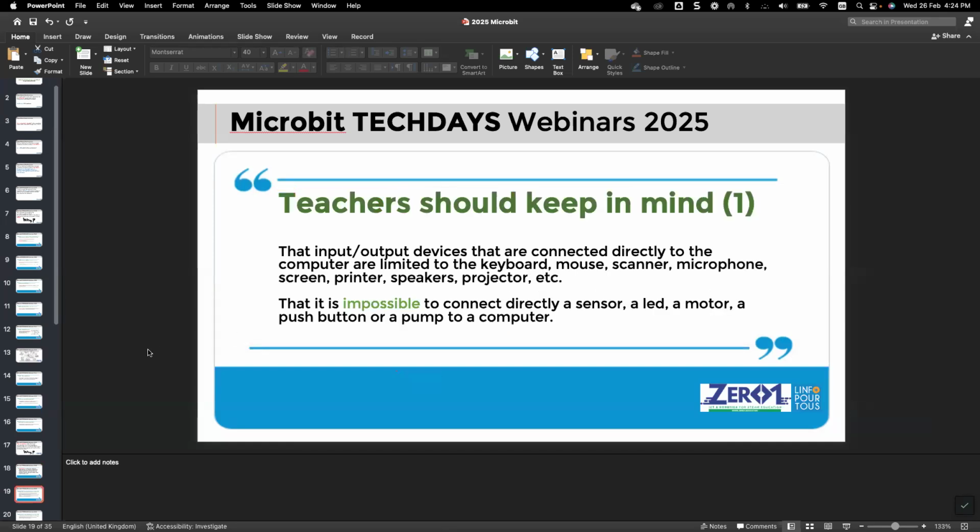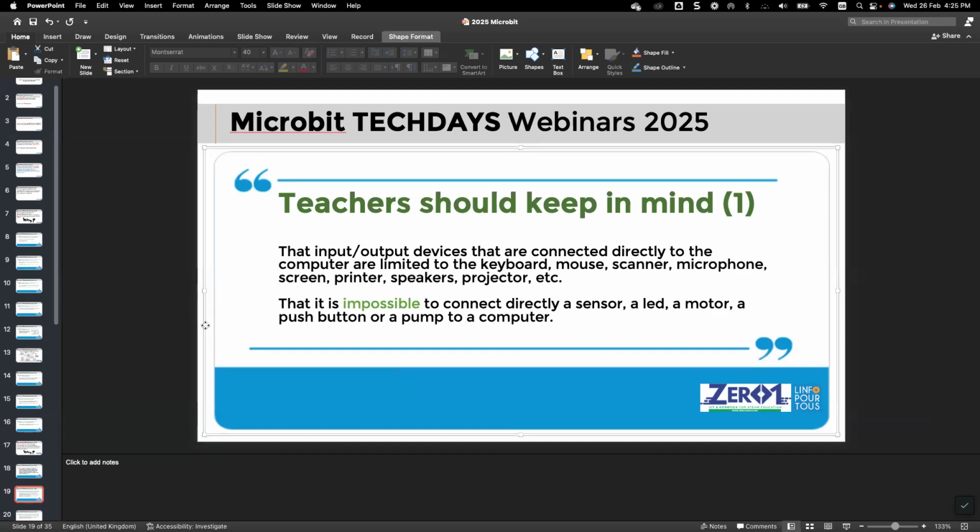teachers should keep in mind that input and output devices connected directly to the computer are limited to the keyboard, mouse, scanner, microphone, screen, printer, speaker, and projector, and it is impossible to connect directly a sensor, a LED, a motor, a push button, or a pump to the computer.